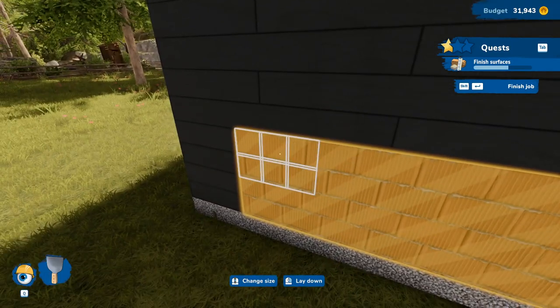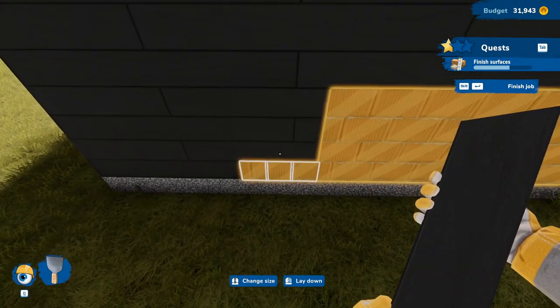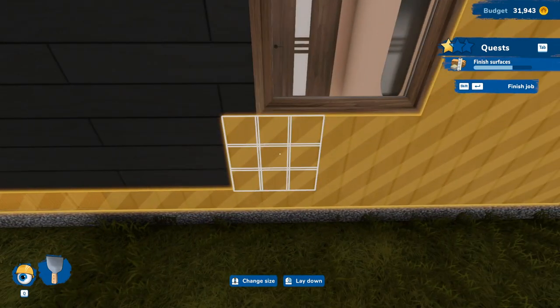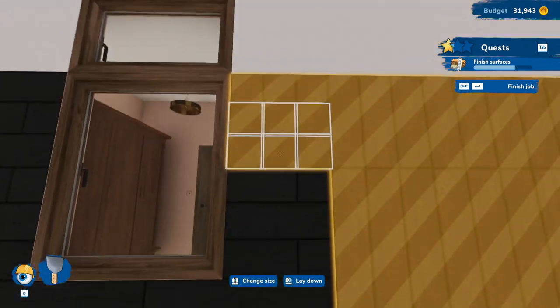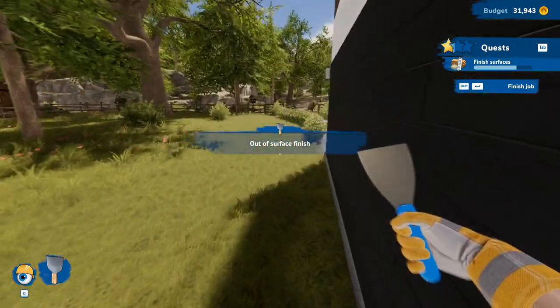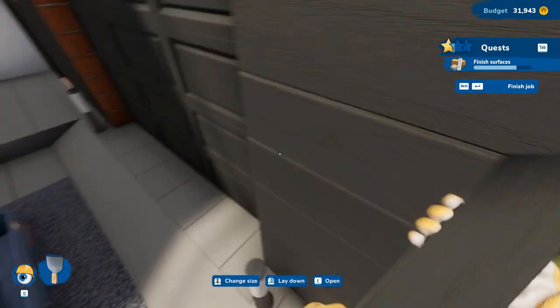This was a nice, easy job. Not too bad. Not too bad. Hopefully, we get paid a good chunk of change. We'll see though. We could do our own house next, or we could buy a house, or we can just continue with the missions. Hopefully, you guys are okay with the missions.